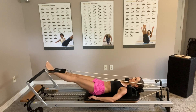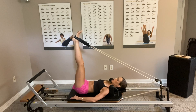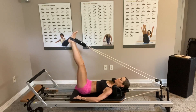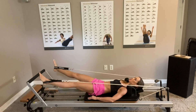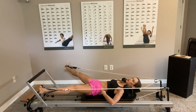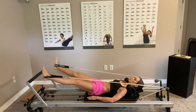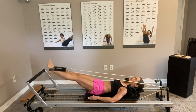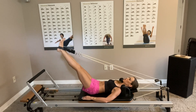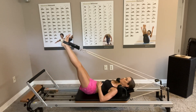This time, open the legs but keep them low, close the legs and inhale up, exhale to lower the legs, inhale to open, exhale to close — really using those inner thigh muscles again, keeping the legs low. The lower you go, the harder the exercise. At any point if you feel pain in the lower back, you can go into an imprint — that's fine. So this is getting harder; I'm starting to feel the heat. Really engaging to keep the legs low, opening and closing, and pressing to the ceiling.